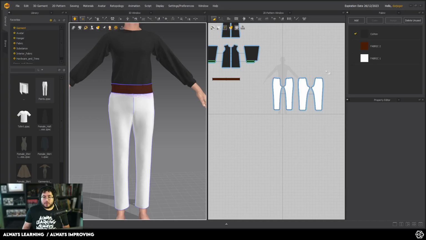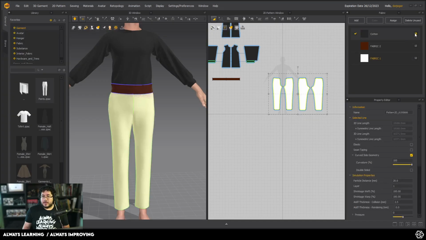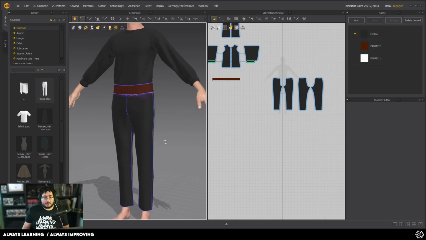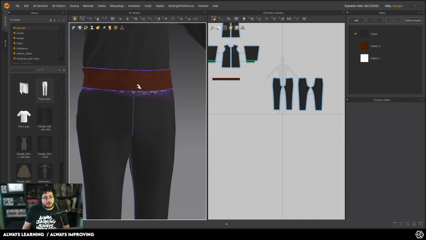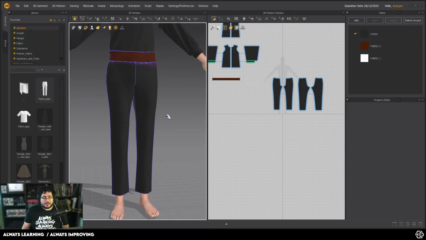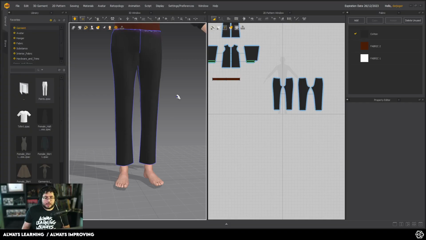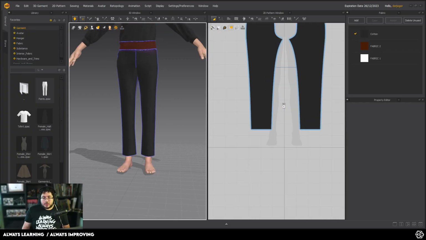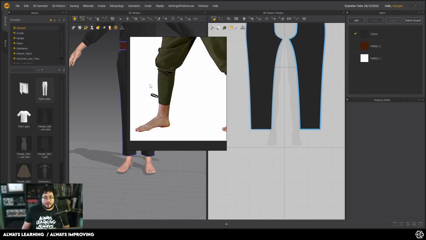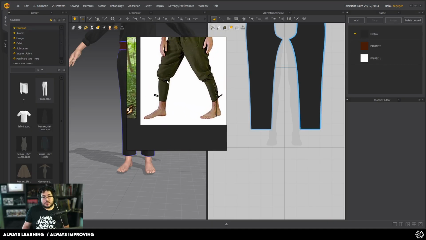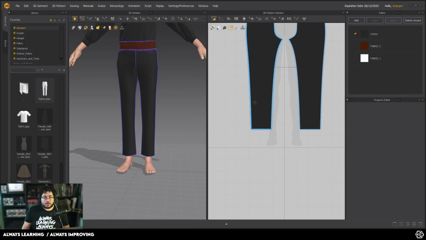There we go. We can even grab the fabric pants right here and apply the sort of cotton effect that we have right here. Now, technically, we do have enough information, or enough pressure on the belt, to hold the pants here, but I don't like it. So we're going to do a couple of changes here. The first change I want to do is add, again, as we saw in the reference, this sort of effect where right below the knee, the pants compress quite a bit more, and we get a little bit more of a fluffy, loose effect over on the top.